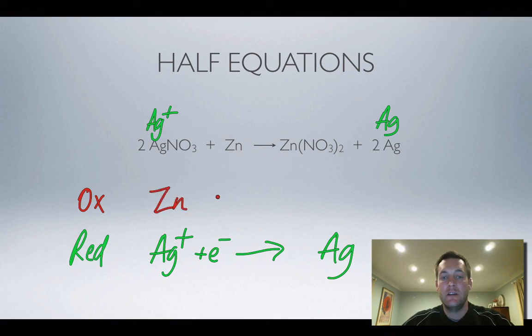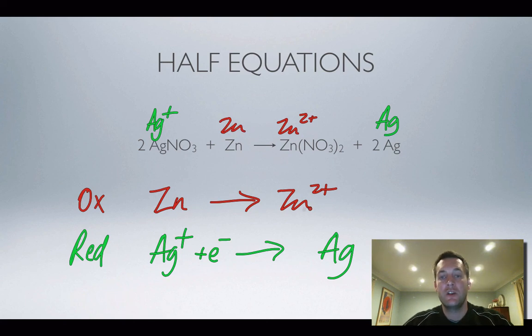Zinc, on the other hand, that turned into a zinc two plus ion. This is a zinc two plus ion here. This is the element. So it got oxidized because its oxidation number went up. The charges don't balance. So I've got to put some electrons in. Now don't worry too much if you can't understand how I got to these two half equations because that's what the next film is all about.